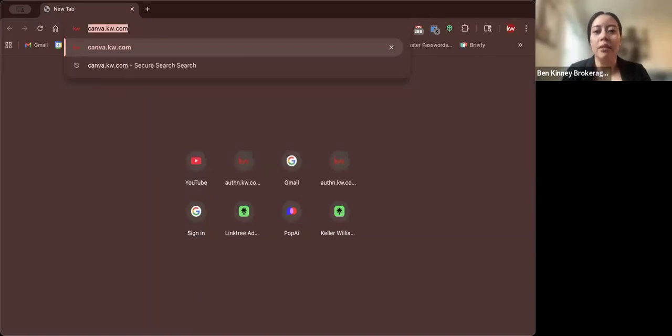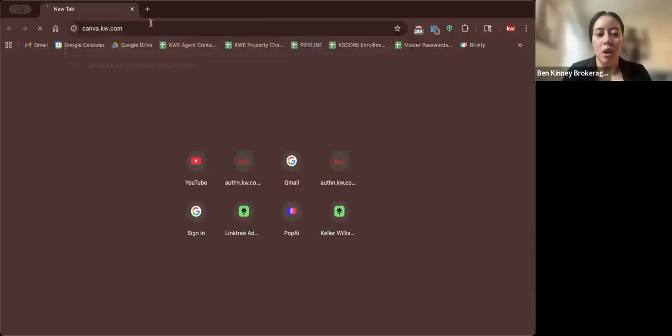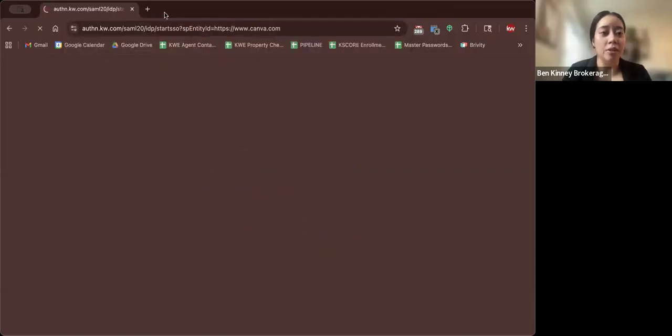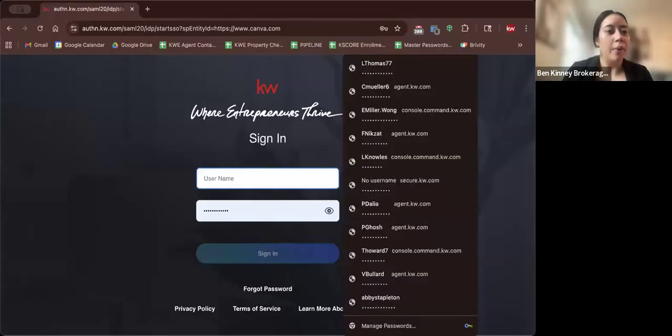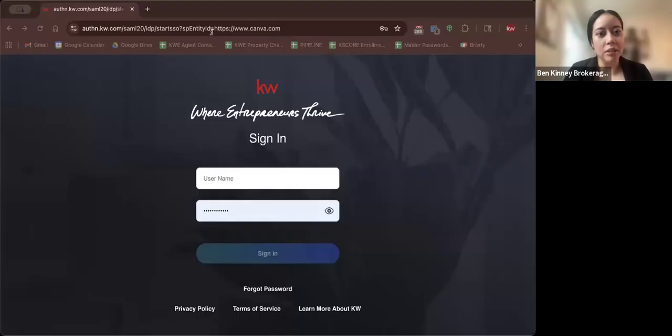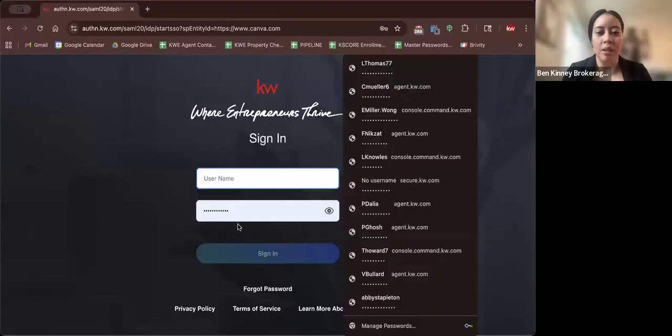Put it in the chat, canva.kw.com. As you hit enter, it'll ask you to log in with your command password. Now I will borrow my command password from a different browser, where I have it, and drop it in here in this box to log in to Canva.